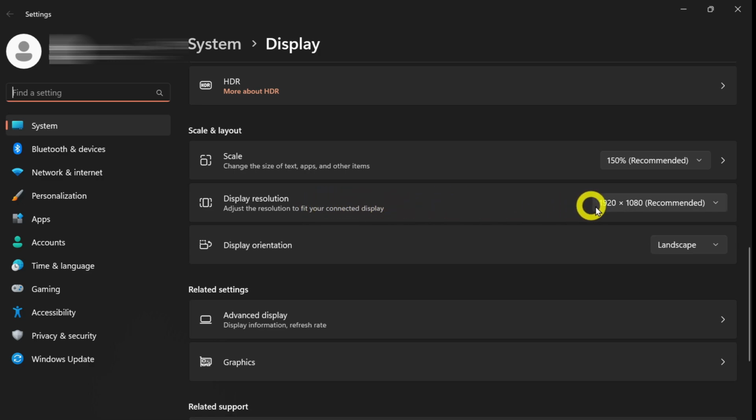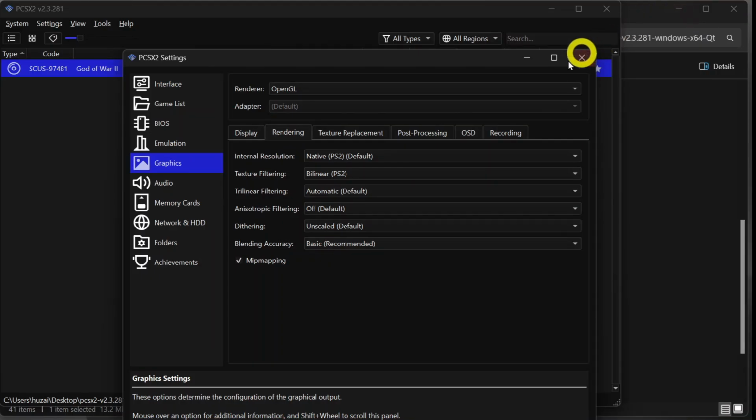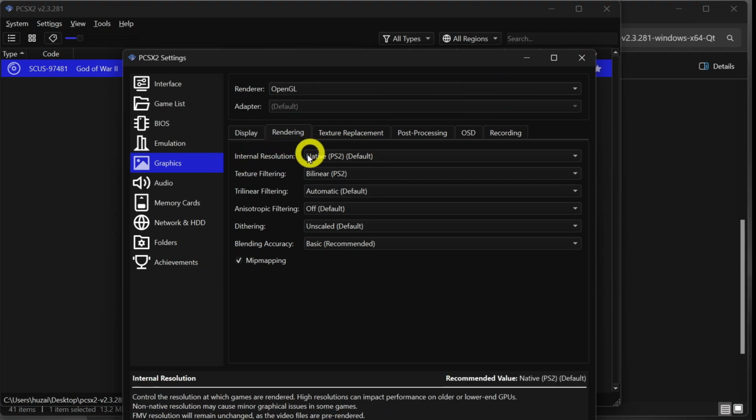Under the display resolution, I'll click here. You can see I have different resolutions, but I'll go for the one which says recommended. The recommended one is the one the system thinks is the best for my monitor. So the recommended one is 1920 by 1080. Yours may be different from mine because we have different display resolutions. So I'll choose this one, which is already recommended. Then I'll come back to my settings. Then I'm going to go to the internal resolution again. Now I know that I have the 1080.